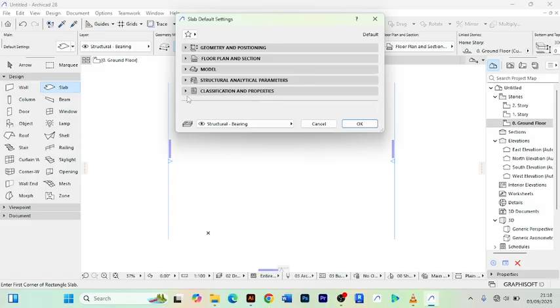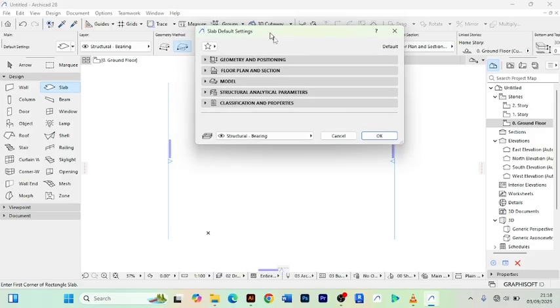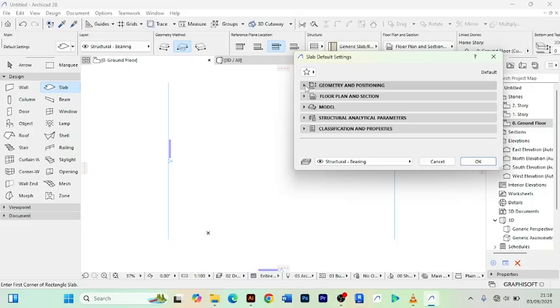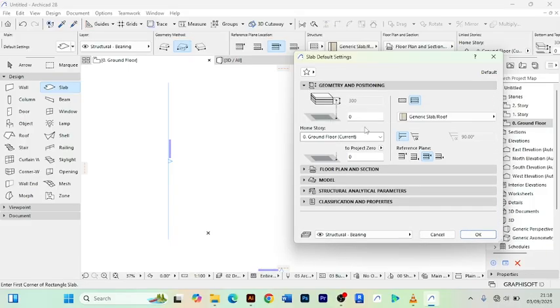But we're interested in these three: the geometry and positioning, the floor plan and section, and the model. These three are the key parts that we want to understand in this video. So in the geometry and positioning, this one basically shows you the level or the point where you are drawing your slab.